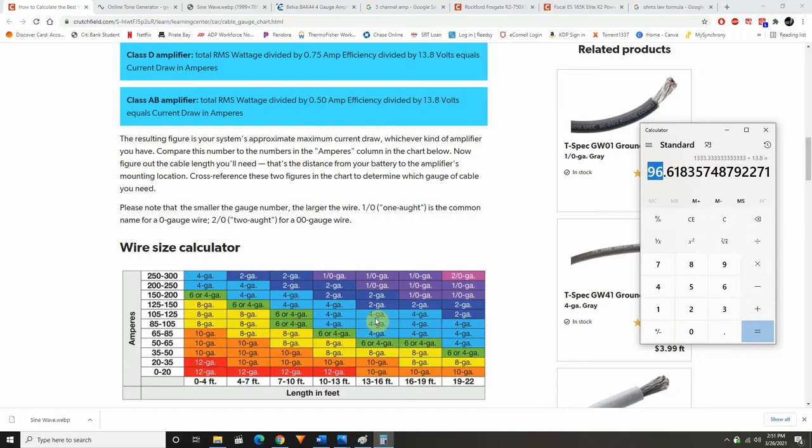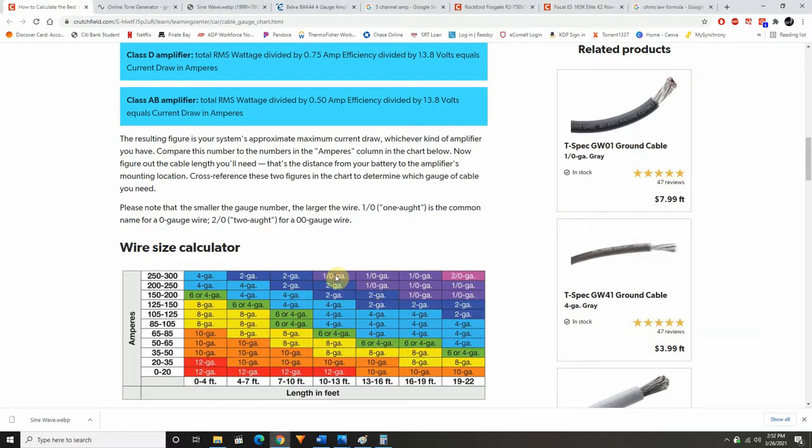If you try to undersize your wire, say you wanted to put in a 10-gauge, and you draw too much power through it, your wire actually starts to get extremely hot, and then it starts to burn a hole through the jacket, which is the rubber portion of the wire, and then it starts a fire. So it's very important not to undersize this wire. Can you oversize it? Yeah, you can. You could use a 1. Is it going to hurt anything? No, it's not. It's just way more expensive. This wire is pretty expensive the larger gauge you go.